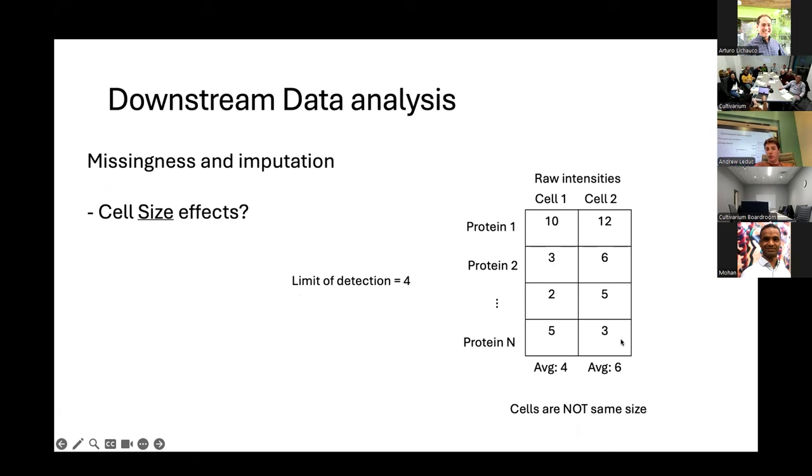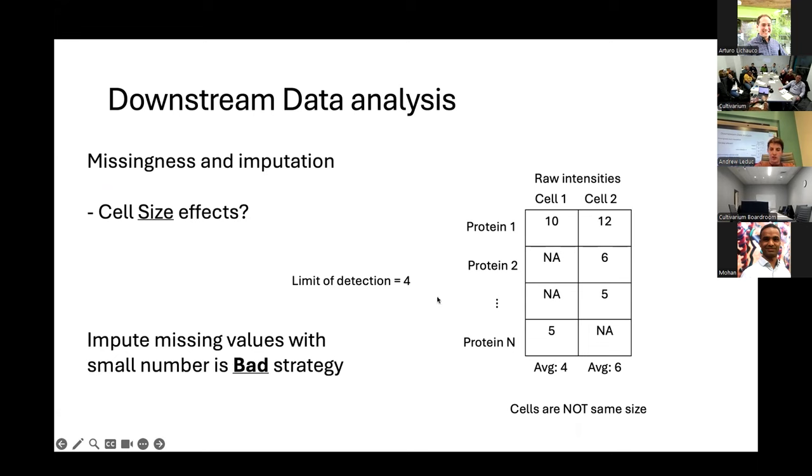But what about if the cells are different sizes, right? If there's a bigger cell, we saw that plot that we made, cell size, total MS signal versus volume, and it's very strongly correlated. So in the biggest cell, all the proteins are going to be more abundant. So if we have, again, this limit of detection of four, but the average size here is much larger, six versus four, now we're going to have more missing values in the smaller cell, but it doesn't necessarily tell us that the concentration is reduced.